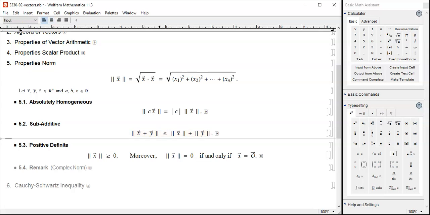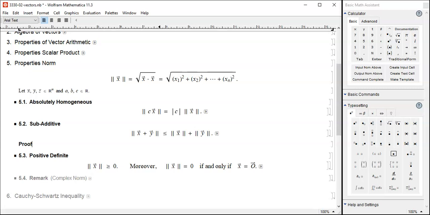Let's talk about it. Okay, it's going to be a little bit difficult to prove this directly, starting from the left-hand side, or the right-hand side, or anywhere. Why? Because norms already include big square root, and it is rather difficult to work with square roots algebraically. So what do you do? Let's make appropriate adjustment.